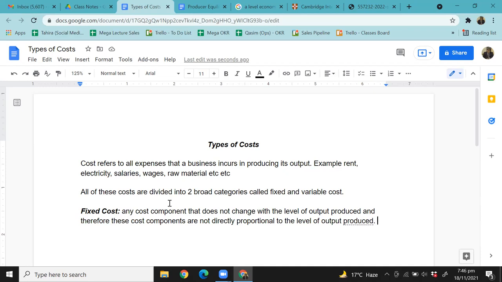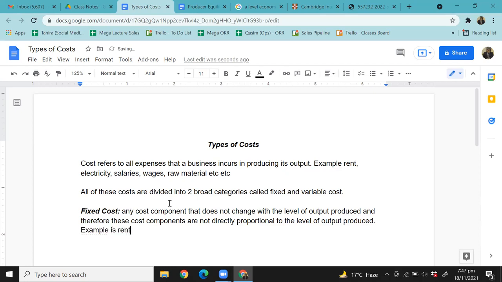Now, regardless of the number of students on our platform, regardless of the number of students taking classes with us, we have agreed a fixed amount that we pay every month. Whether it is COVID and the number has increased or decreased, since we have signed that contract stating that we will pay monthly rent of this amount, we have to pay that no matter what. If we do not, we default. If we default on our payments, which means we do not honor our liabilities, we can be legally penalized. This is fixed cost. An example would be rent.